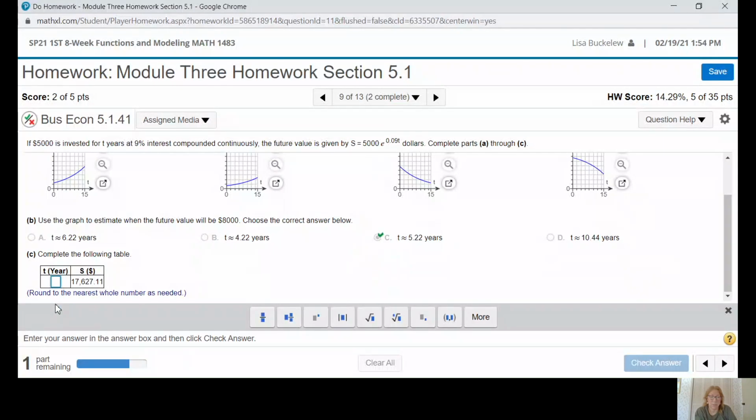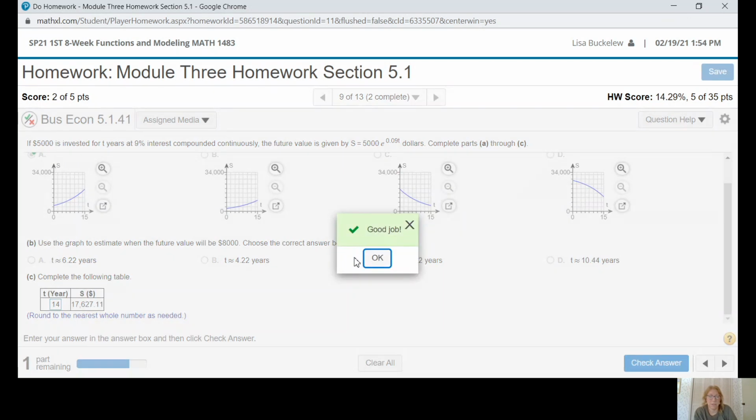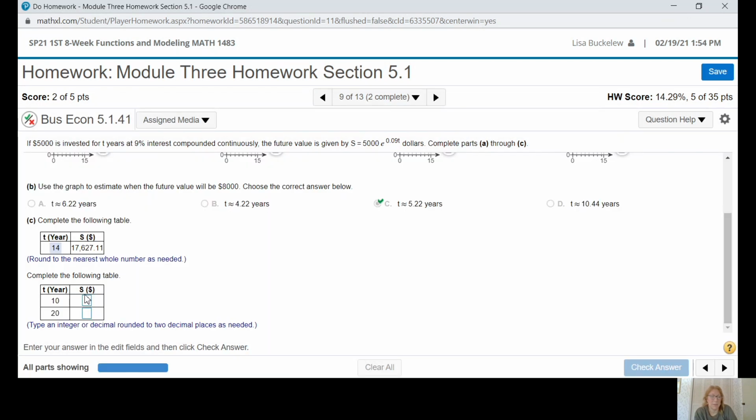I wouldn't normally do another one, but I believe I'm going to, on this table, what did I say it was? 14? Did I say 14 years? Let's see, 14. Well, let me go look. I can look and see. Yeah, 14 years. I'm going to enter that. Oh, I did a good job. I feel so good. And I think they just keep doing, oh, okay.